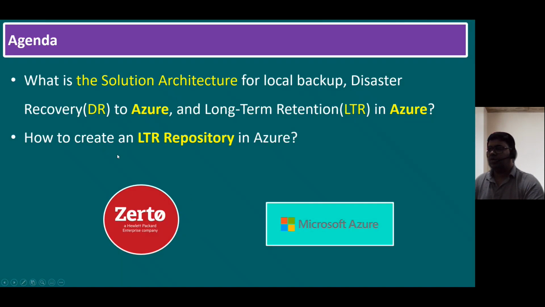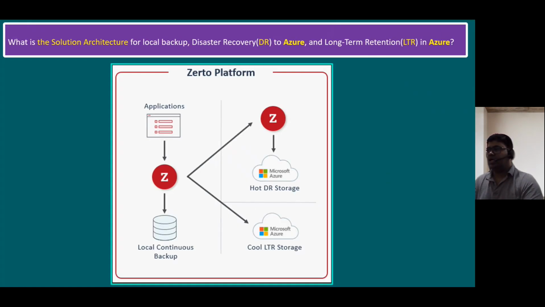In this session, I'm going to talk about what a solution architecture looks like for local backup, disaster recovery, DR for short, to Azure, and long-term retention, LTR, in Azure. I will also show you a quick lab on how to create a long-term retention repository in Azure. So let's understand the architecture.